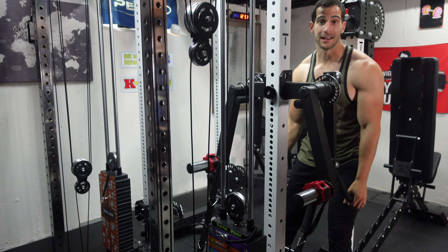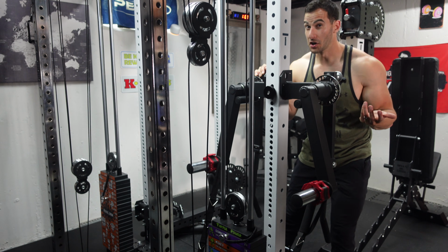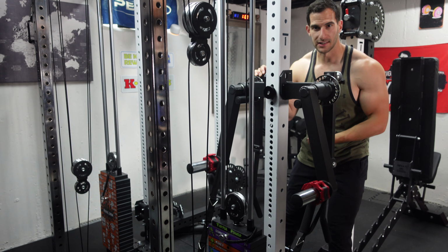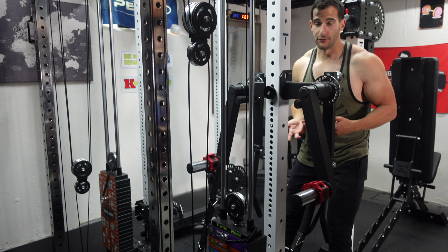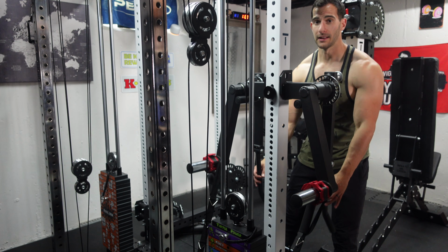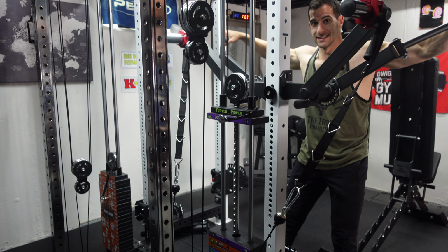But being perfectly honest, lateral raises require such little weight. You're gonna go to 10, maybe 15 pounds. I think the weights themselves feel better than using the cables. Personally, it feels smoother using a weight plate, but to each their own. If you wanna use cables, it is an option.